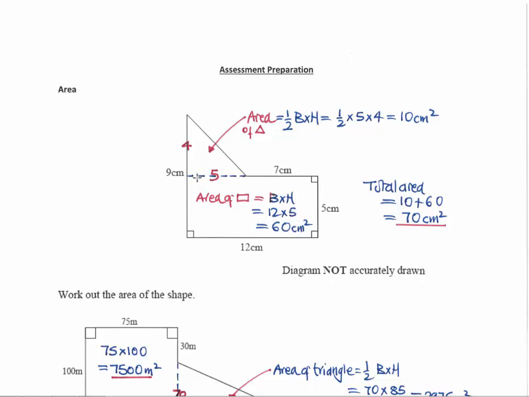We've got a triangle here. We need to know what the base and the height are. Well, if this is 12, and it is because it's 12 here, and this is 7, then the base of this triangle is 5. And if the height of this shape here is 9, and this is 5, then this bit here must be 4. So the base of the triangle is 5, and the height of the triangle is 4. And the formula for the area of a triangle is half base times height. So base times height is 4 times 5, which is 20, and half of that is 10. So your total area is made up of the triangle and the rectangle. Therefore, you add those answers together, the 60 and the 10, making 70 square centimeters.